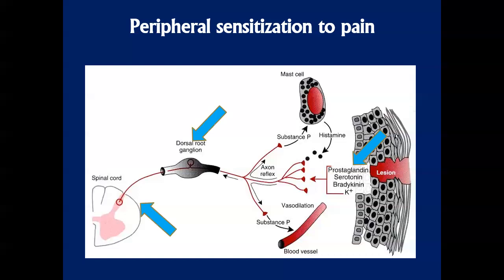Now, based on this whole cycle of pain origin and perception, you can block the pain at the level of the periphery by decreasing those chemical mediators which are sensitizing the nerve endings, which we are going to discuss. It means the drug decreases the synthesis of those chemical mediators which sensitize the nerve endings to carry the pain to the higher levels. It is the most peripheral mechanism of pain reduction.